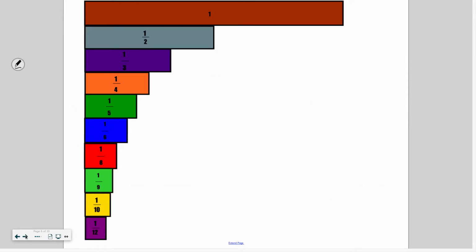So these are fraction strips or fraction tiles, and they're used to help us compare fractions and understand how much they're worth in comparison to a whole. This longest one is one whole, and we can see that these all represent part of this whole. A half is exactly split in the middle. For 1/3, I would use 3 of these to make up one whole. For 1/4, I would need 4, and so on. So for 12ths, I would need 12 parts to make a whole.